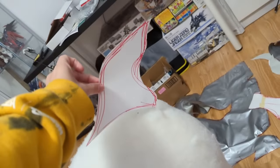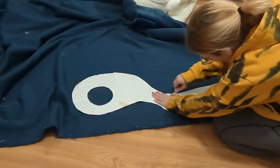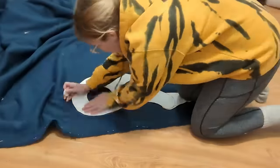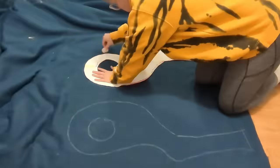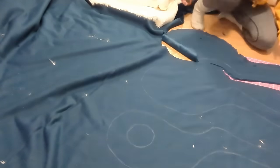One extra piece that I neglected to pattern was Lillia's tail. This will just be some red fur with foam underneath it to make sure that it stands up. And when it's finished, it will be hand sewn onto her butt. Then finally came cutting out the fur fabric.